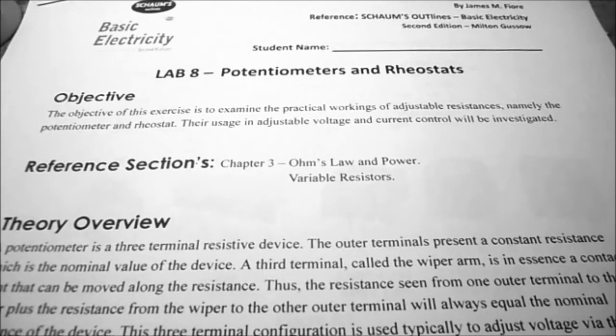I've given you a reference section. It's Chapter 3 in Schaum's Outlines, Basic Electricity, 2nd edition. It's Ohm's Law and Power, and they're talking about variable resistors.